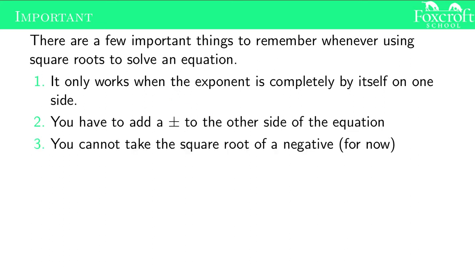For now, you're not going to be able to take the square root of a negative. We'll learn about how to do this later. But you can't square something to get a negative number. So for right now, if you get a square root of a negative, it's just not possible.